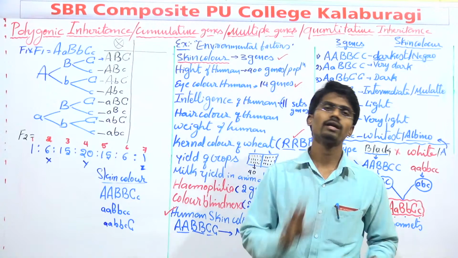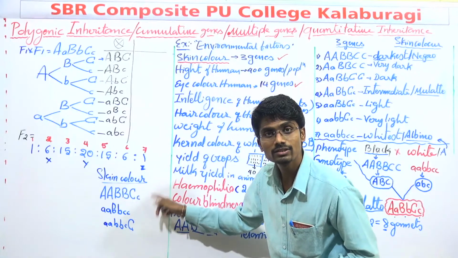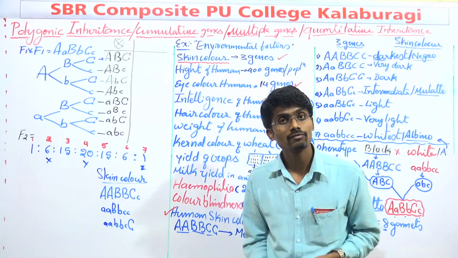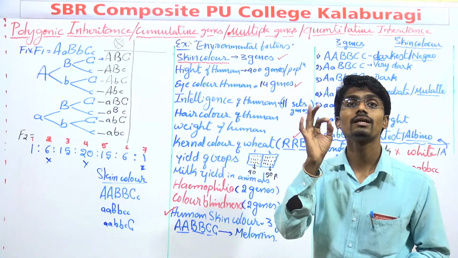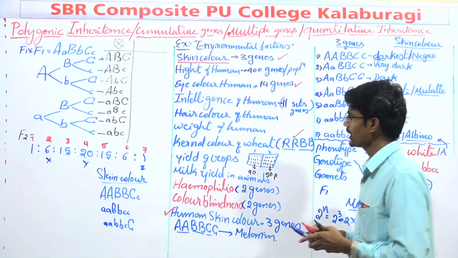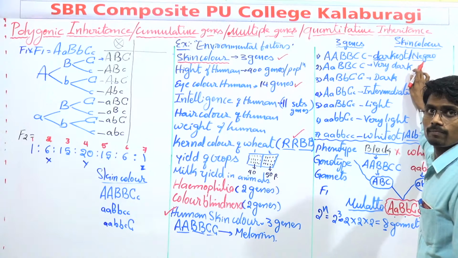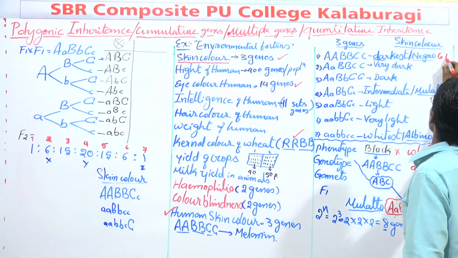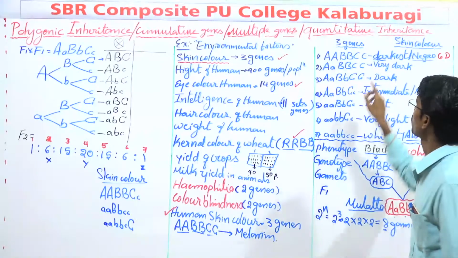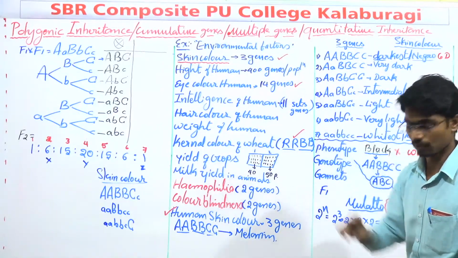But there is a very small hint you should remember, so that we can easily differentiate the skin color of these genotypes. How should we identify? Based on the number of dominant alleles in the genes. Take this example. In the Negro, how many dominant alleles are present? Six. Six dominant alleles is a Negro. There is no rule about capital and small; if all are dominant, it becomes Negro.